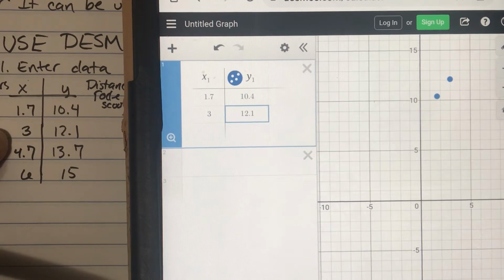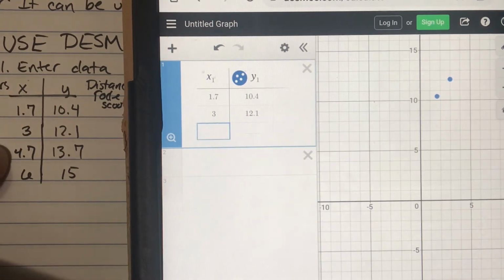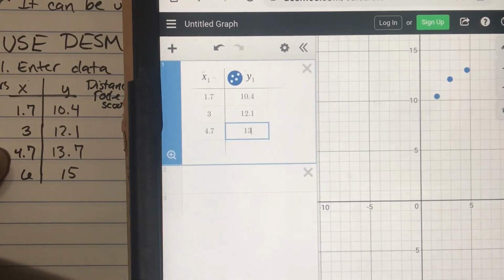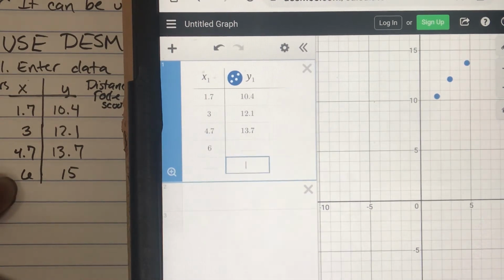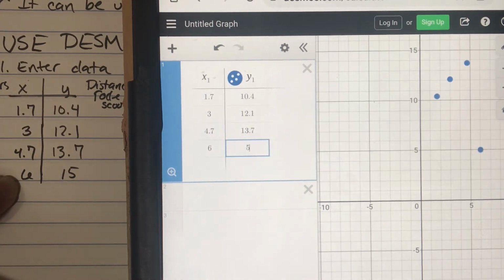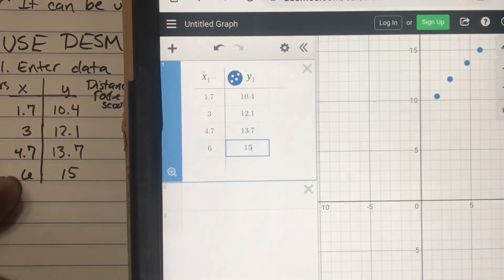Maybe we had to stop for ice cream or something. All right, then 4.7 hours versus 13.7 miles. And then we've got 6 hours, and then the number that goes with that is 15. So these are the numbers that I'm given, and all I do is I insert them into Desmos.